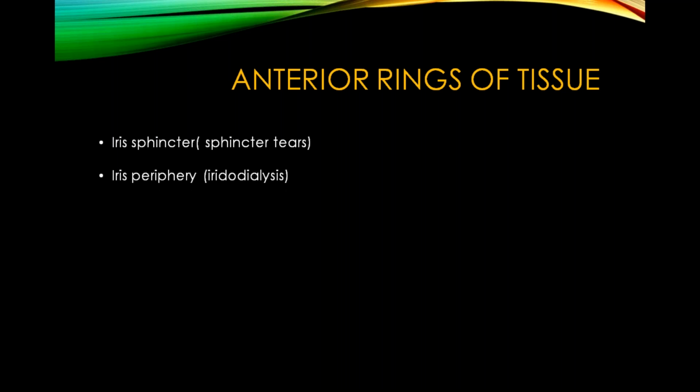Second, you move from the iris towards the periphery, near the ciliary body. The insertion of the iris forms another circle. What can happen there? There can be iridodialysis. From there, you proceed to the ciliary body. This ciliary body can get detached from its attachment near the sclera, which is called cyclodialysis. Or there can be an increased gap between the iris and the ciliary body, which is called angle recession, or there can be trabeculodialysis, that is trabecular meshwork damage.